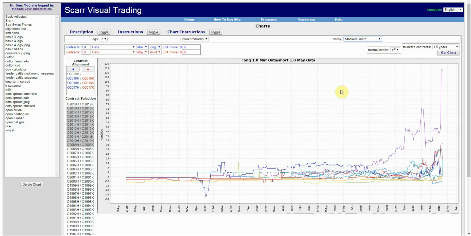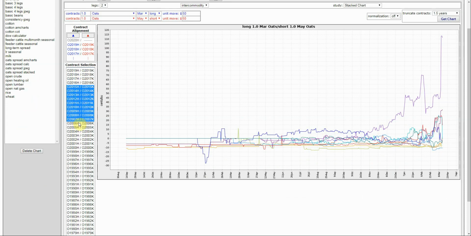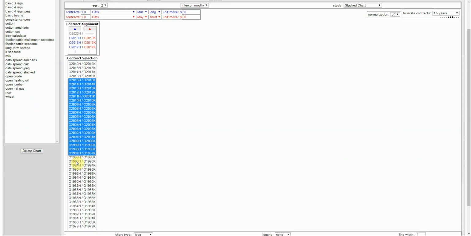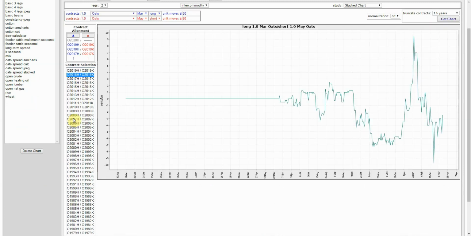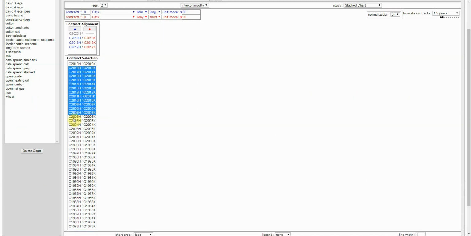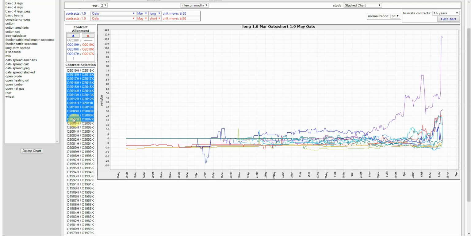We can select the spreads to display from the contract selection box in a number of ways. You can click and drag with the mouse. You can hold down the Shift key and click on the top and bottom choices of the range of your selection. All choices in between will be selected.